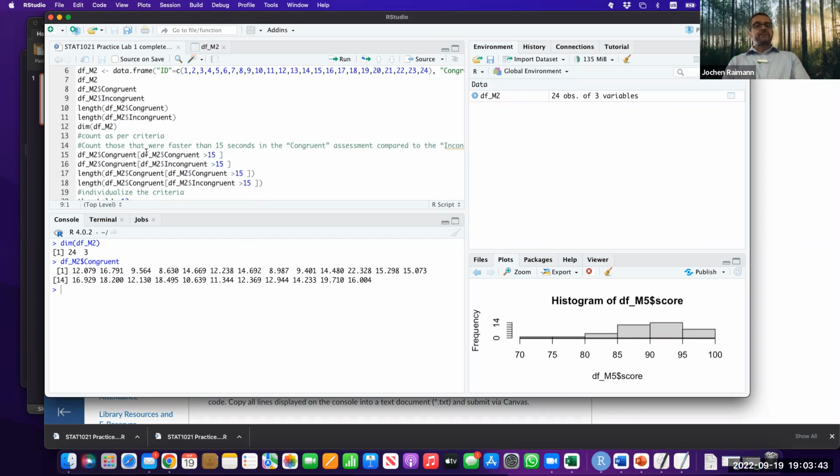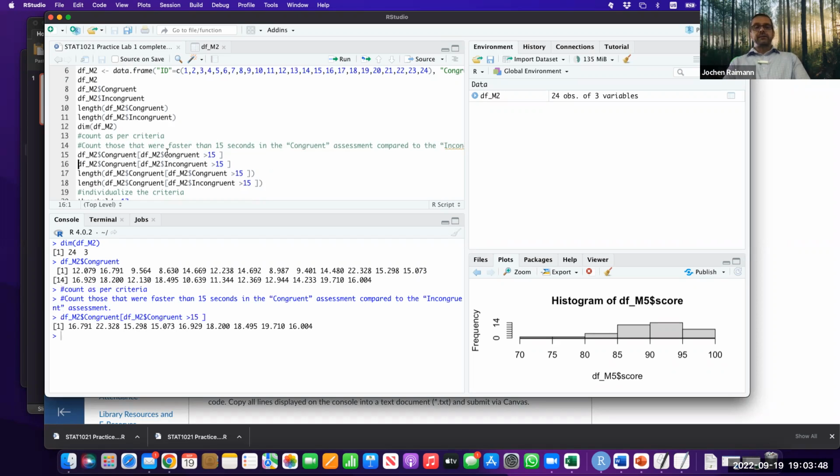If I only want a subset, like line 15, I only get those that are greater than 15.